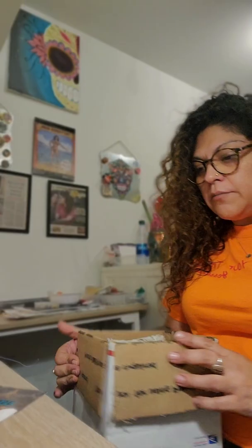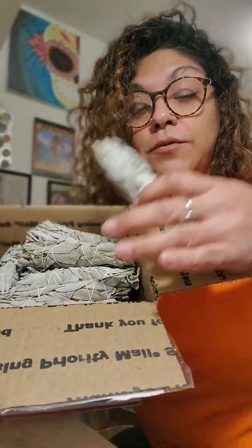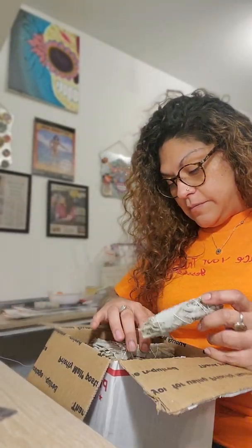Hold on real quick. Also, I recently bought an order. I'm gonna do smudge sticks, little smudge stick bundles for Mother's Day. And so look at this. I'll figure out how many I bought. It's like 30 something. But it comes with incense.